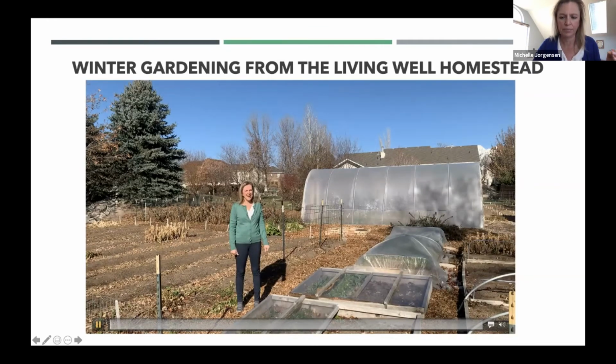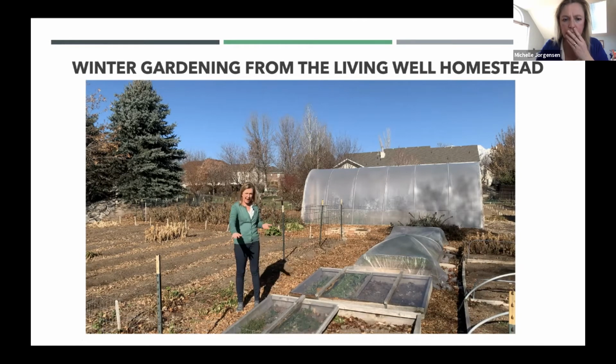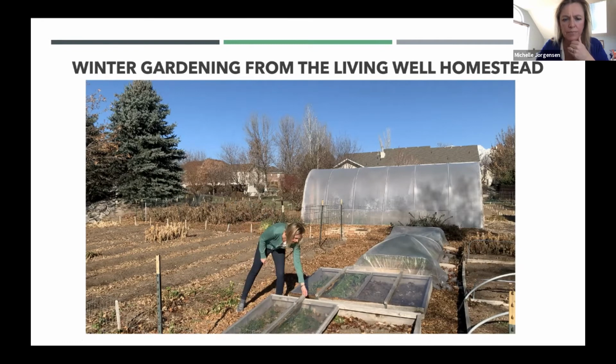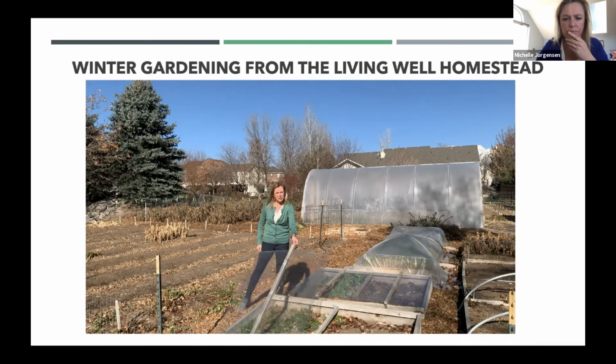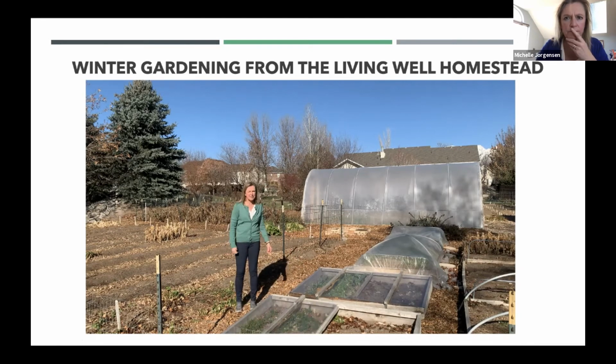Hi, I'm Dr. Michelle Jorgensen with Living Well with Dr. Michelle, and I want to give you a snapshot of what we do for winter gardening around our home. The first thing you can see here are what we call cold frames. These are raised beds, but they're a little different. The north side of the box is a little higher than the south side of the box, and what that does is create an angle. We then put a plexiglass covering on top of this that's removable. We lock these down. That plexiglass covering makes a greenhouse effect. So the air and the dirt underneath there stays warm, and we're able to grow all year round.